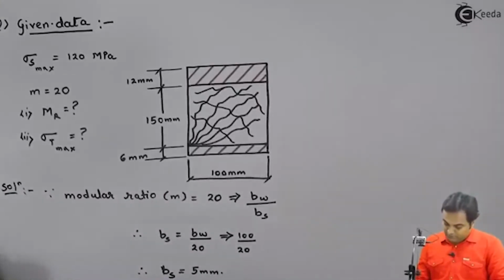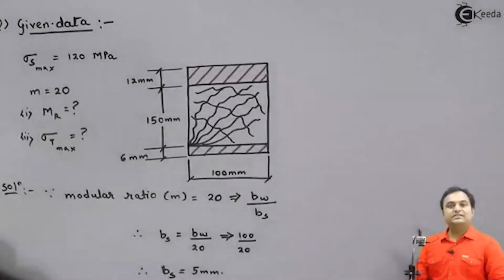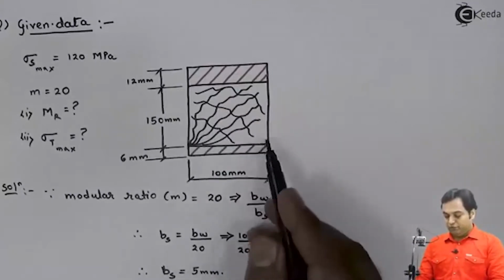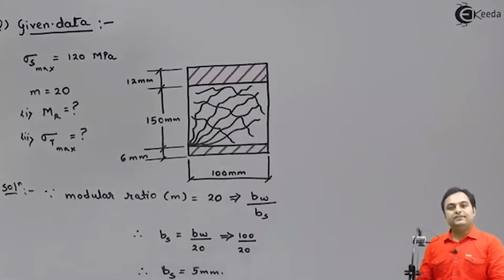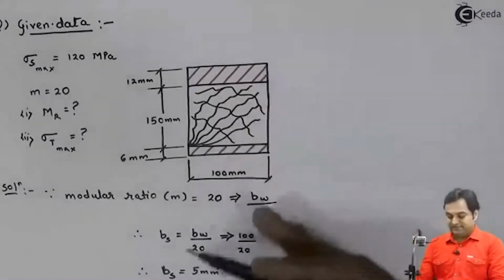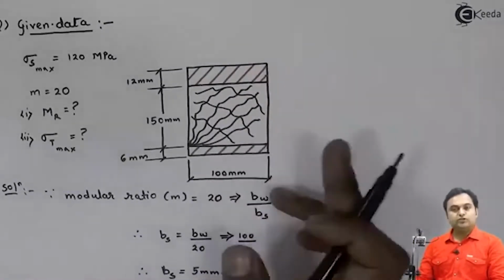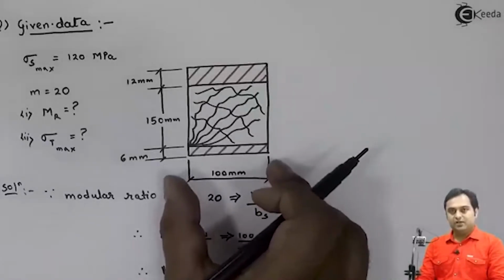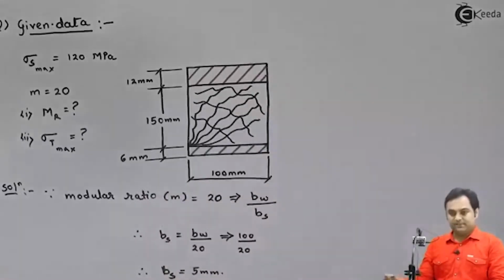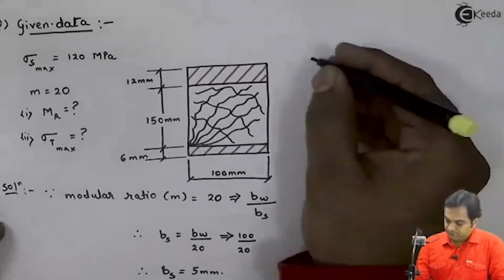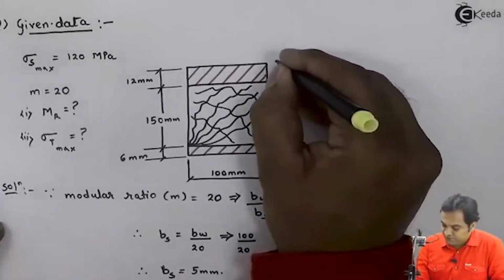So in the problem, the first step was to convert the given section into steel throughout. Like I have converted wood into steel, you can even solve this problem by converting steel into wood. In that case, you have to find out how much should be the width of steel, or you can say the steel which is replaced with the wood, that width you should know. Next, so this diagram would be converted.